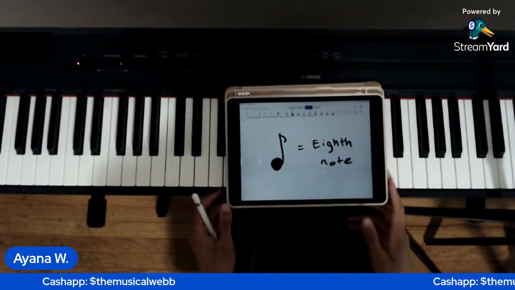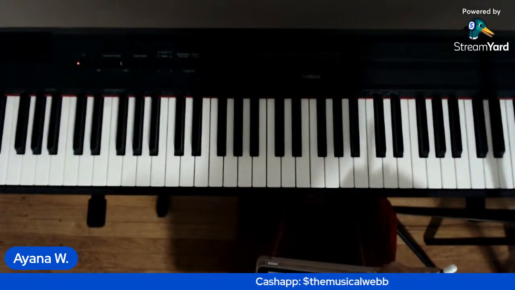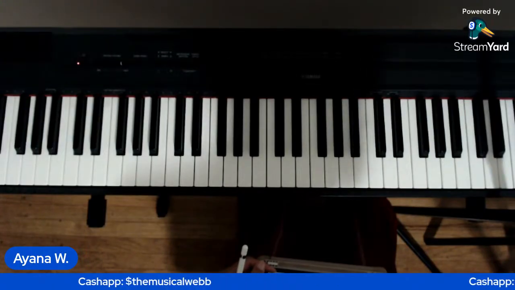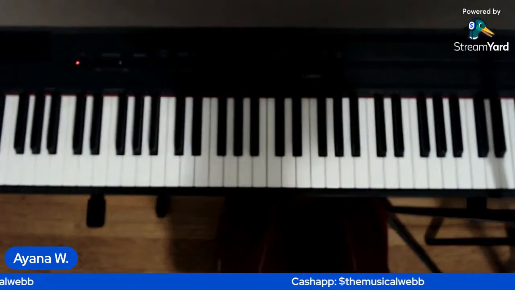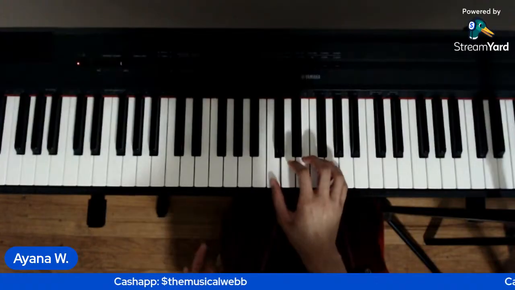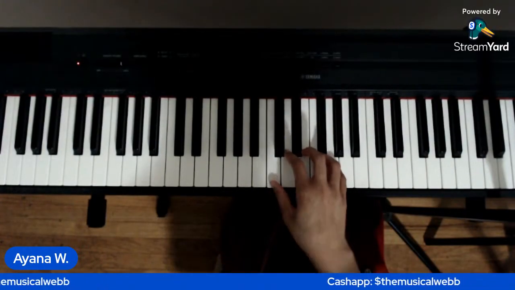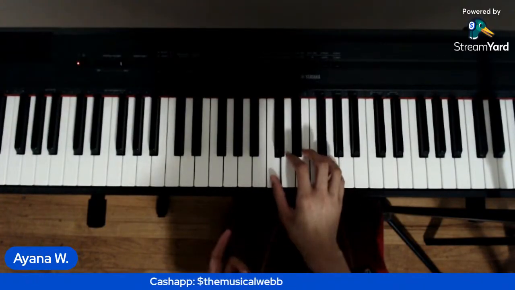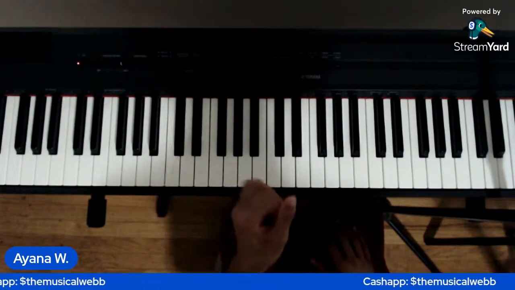So how is an 8th note counted? If you go back to our metronome here, I'm going to pull it up. As a matter of fact, I'm going to make it go a little bit slower so you guys can understand. So here, if a quarter note is 1 beat to 1 tick, an 8th note, you're going to play 2 notes to 1 tick.